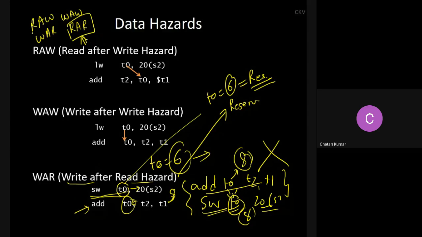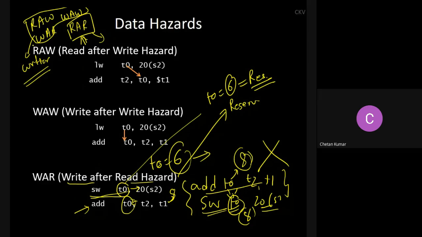So there is one thing which is common among all of this. There is something that is getting changed, something that is getting written. When something is getting written, you have to make sure it is getting written in a correct way. That's the reason we have to take care about these orders. But in read after read, you will only be reading the registers, not writing anything. So in that case, it will not cause any hazard. These are some of the important hazards that will occur in the dynamic multiple issue processors.